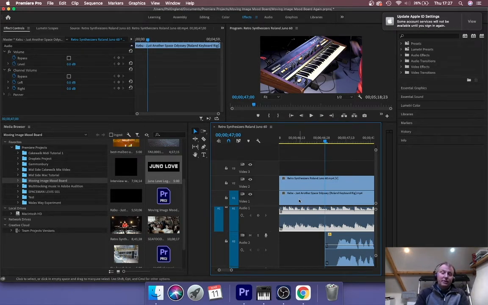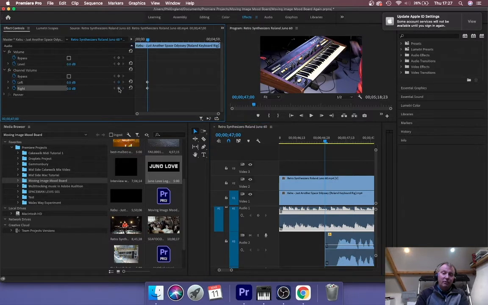So at this point, I want to go over to my effect controls and I would like to start an automation with a keyframe. So if I click on these 2 buttons here for left and right channel volume, they're at 0 decibels. They haven't been moved. It doesn't mean 0 silence. It means you haven't moved the fader yet. All right. So we measure in above or below the point of distortion when we're doing audio, and that's what 0 decibels refers to in this instance.